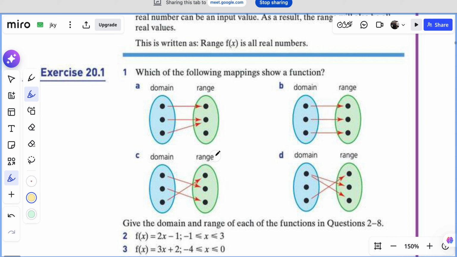F g of x. This one we do like the way we do bearing. You start from the right, and you substitute the one on the right into the one on the left. It is like the way you read Quran. We read Quran from the right to the left, right? So it's the same way you do this one.